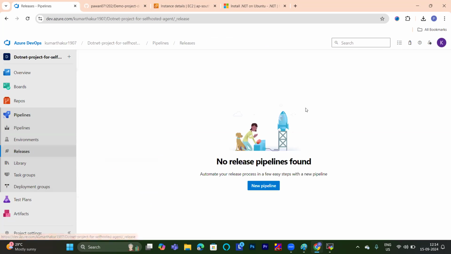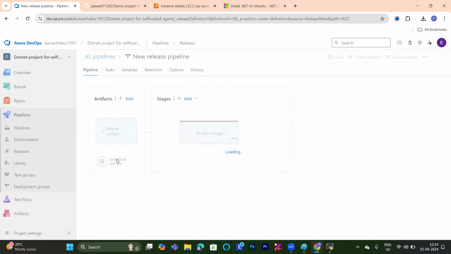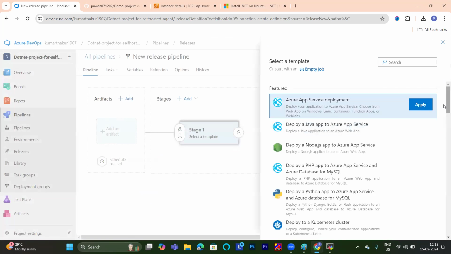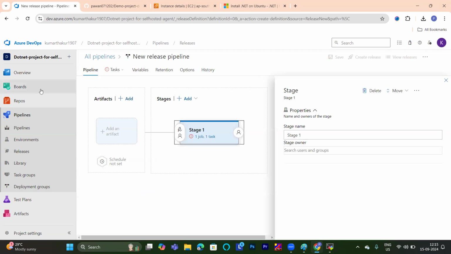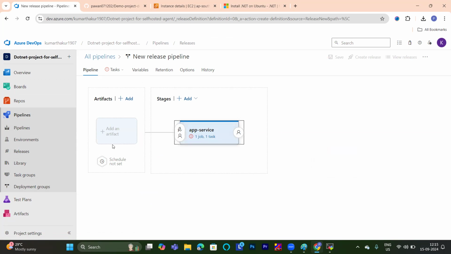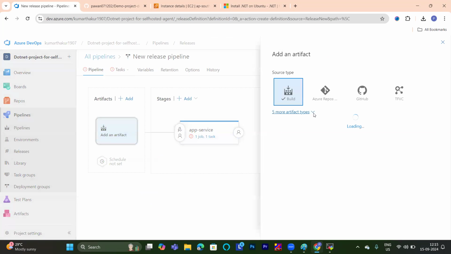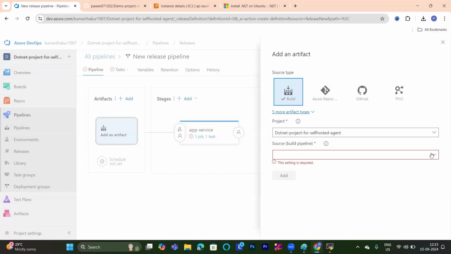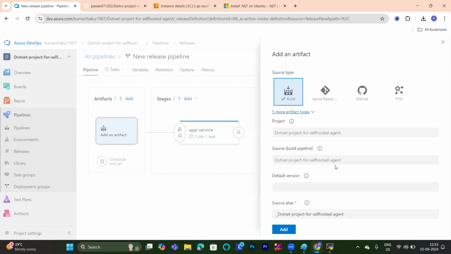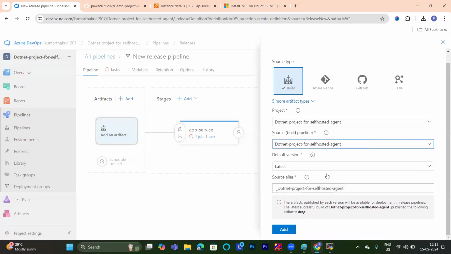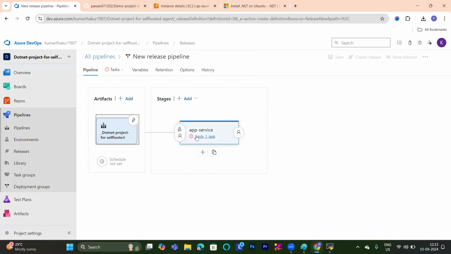So I'm going to the release part here. After going to the release part, I'm going to new pipeline here. I'm creating a release here. My first priority will be, okay, we are deploying into app service deployment. We are deploying into the app service. I'm writing app service here. We are using app service. And other than this, I'm adding artifact from the pipeline. Just now we created the artifact from the pipeline here, self-hosted agent. I'm not digging more, just showing you people, you need to be familiar with the dashboard.